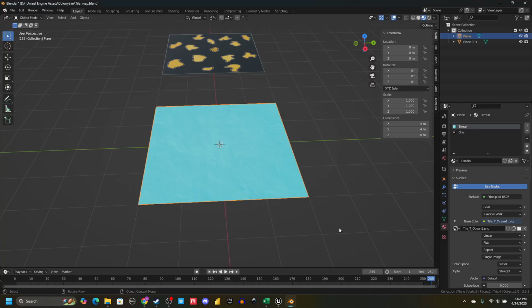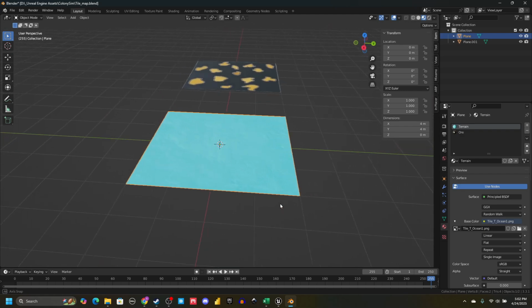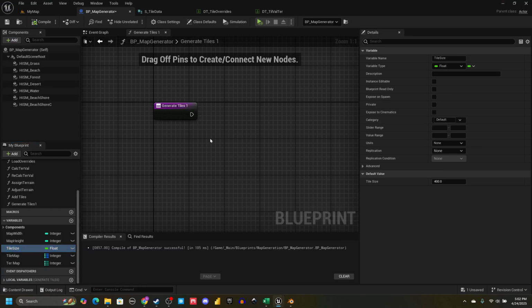I'm sure somebody in the comment section can probably explain. I think it's Blender, right? This is 4 meters by 4 meters. But Unreal Engine units might be centimeters. I don't know. All I know is because my Blender tile is 4 by 4 meters, that equals a tile size of 400 in Unreal Engine. I don't think that makes sense with centimeters. Is it 100 centimeters per meter? Yeah, yes, I guess that does make sense.